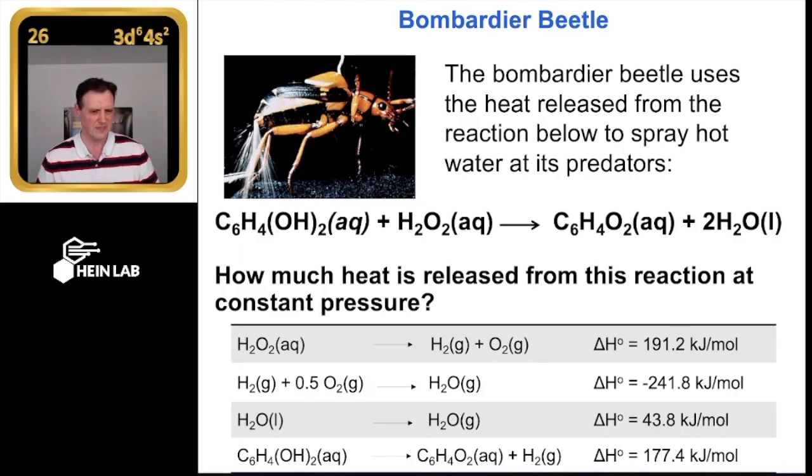Last one, C6H4(OH)2 to C6H4O2. Good to go. Magnitude, sign, flip. Yeah, no change. That's fine. So what we now know, first one's good to go. Second one, we're going to have to evaluate. Third one, -2 times. Last one, good to go. The only weird one in the middle now is, so now that you know this, we flipped number 3. When we flip number 3, where does that H2O gas go? Starting material or product?